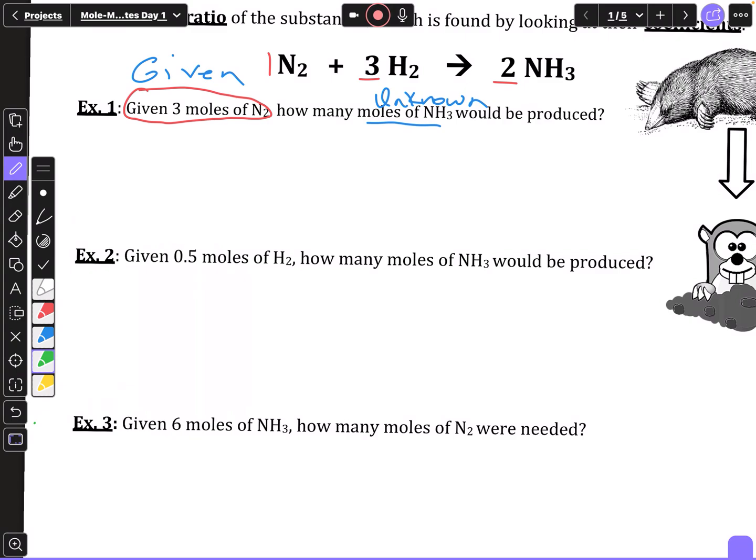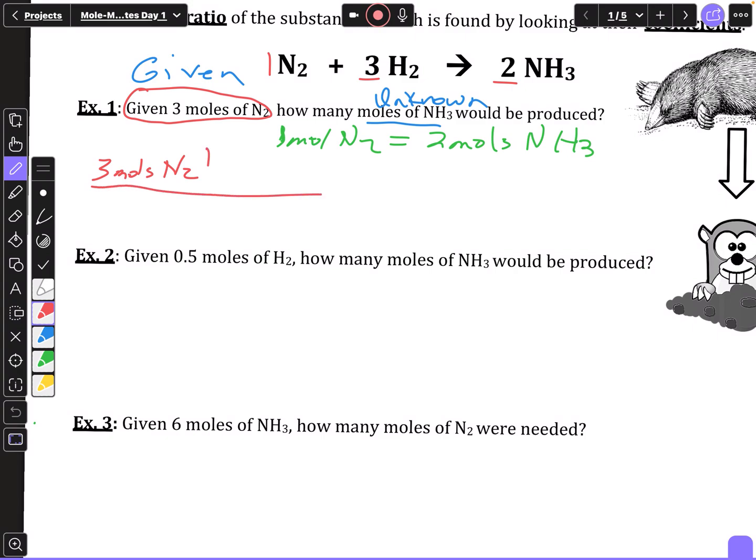So the way that I relate that, my conversion factor would be for every 1 mole of N2 that equals 2 moles of NH3. Now, I abbreviate moles. Instead of writing mole, I leave off the E. That's just a common way to abbreviate it. That's my conversion factor. So what am I starting with in the problem? I always write my given first. That's going to be 3 moles of N2.